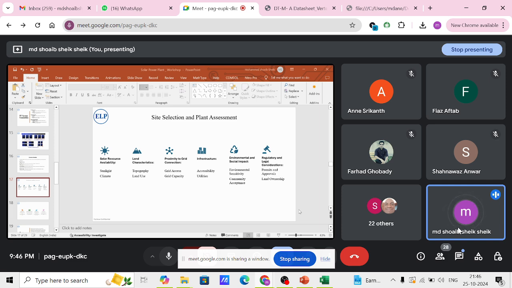Yes, it depends on the government over there. If you have a land, it is not like I can directly install the solar plant over there. We need to get the confirmation from our neighbors, NOCs from our neighborhood, and we need to get confirmation from the government over there whether I can install the system, right?